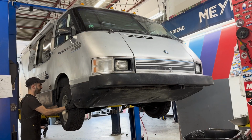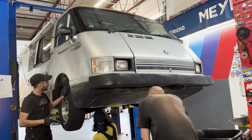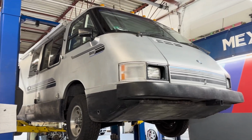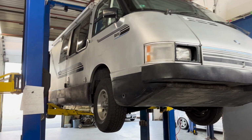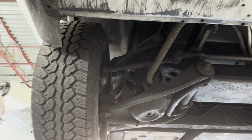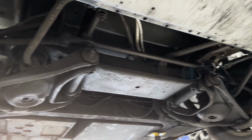Now that it's up on the hoist, we can have our first proper look at it from underneath. A quick check of the suspension, and now we can really admire just how weird this thing is. The bottom is mostly flat, covered with under panels to help with aerodynamics. I think that's pretty cool.